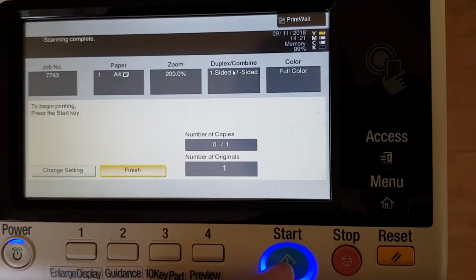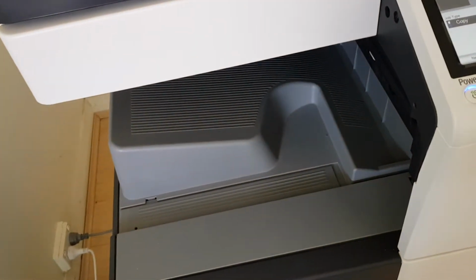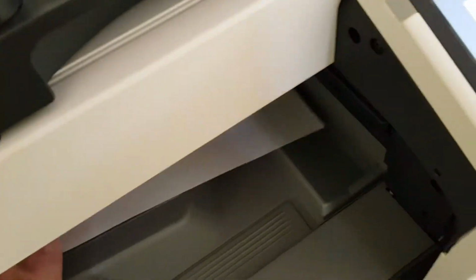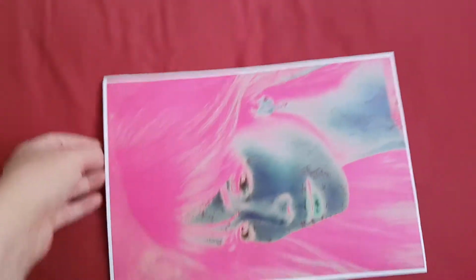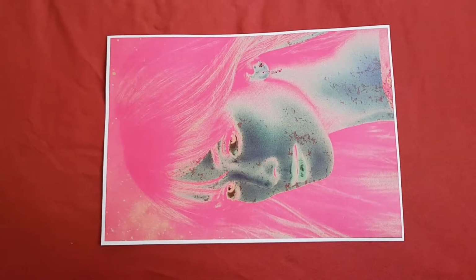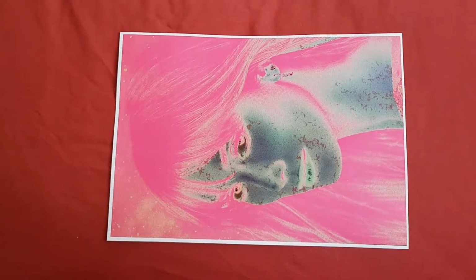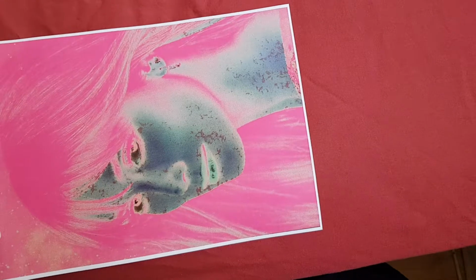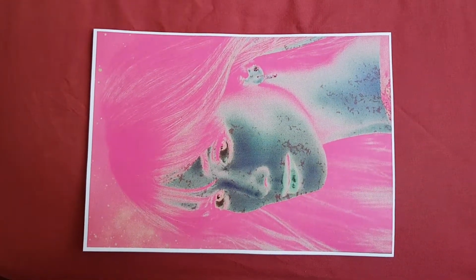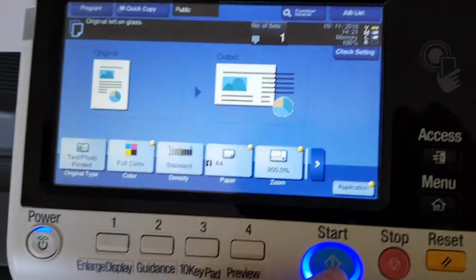So let's see what the hue control does. Because the blue registers as a black, it's going to basically do that. Well, that does look better. She looks better with a bit of green in her face. It's a lot nicer. It's not the greatest looking image. Wondering if we're going to keep it like that. We can't really do much to improve on things. It's just the nature of the original.